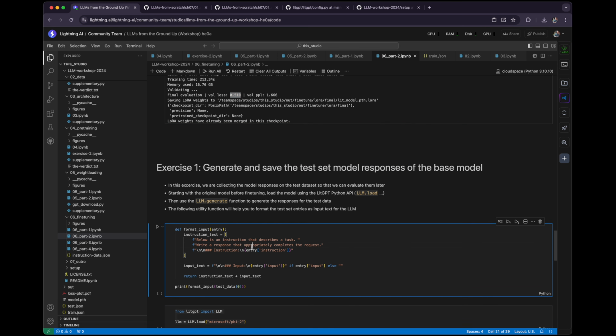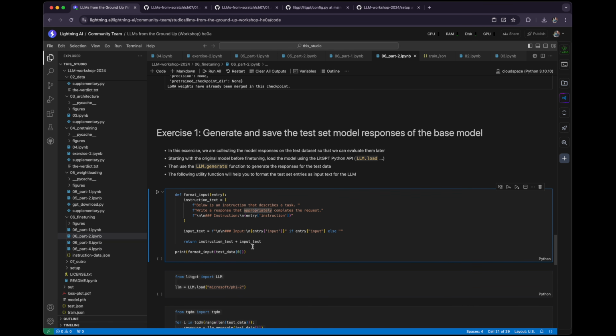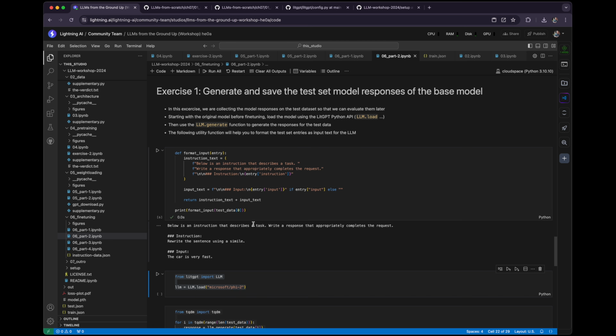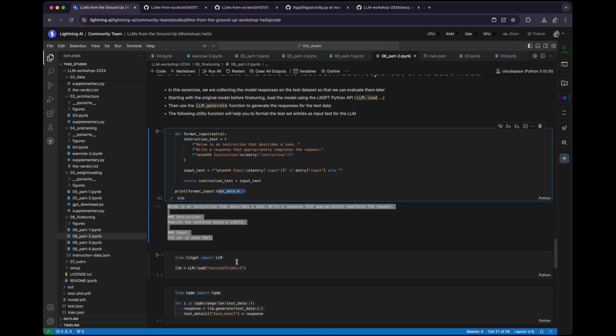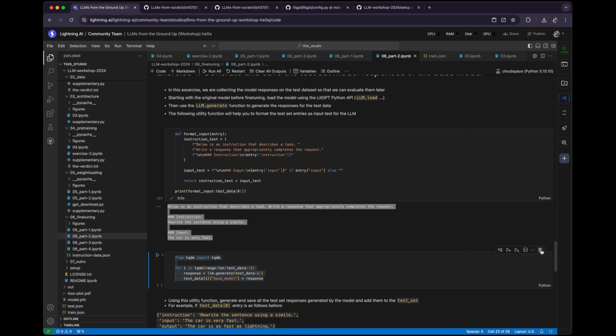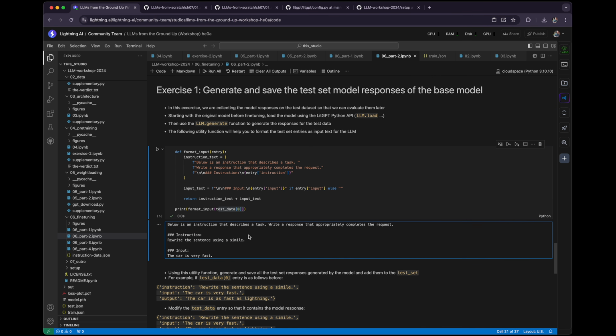So here, what this function is doing is formatting the input for the model. And this is for, let's say, the test set. The task is essentially to generate the responses using the model for all the test data points.